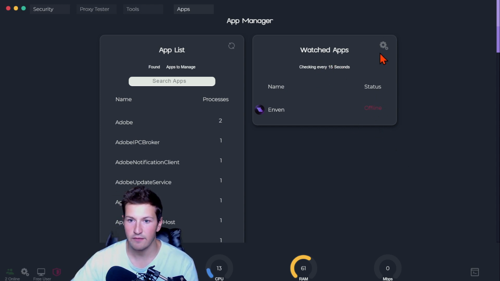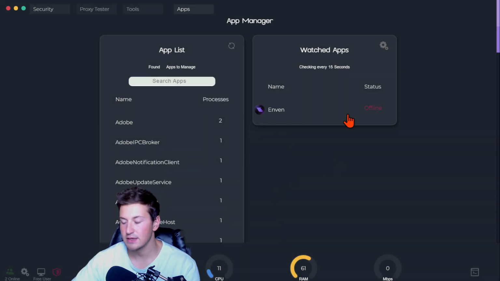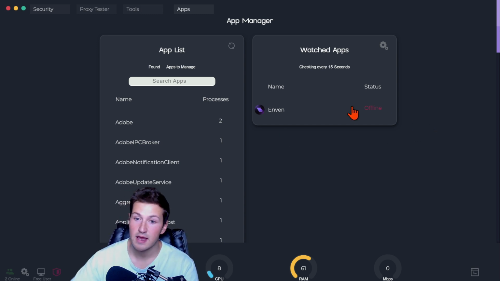And if it goes offline, you can change the interval, but it will tell you in a Discord webhook and eventually phone notifications and other alert methods if an application has gone down. So this is nice if you're running a server that maybe people are playing on, if it's a game server and it goes down and you have no idea. This is great for watching that service to make sure it doesn't go down without you knowing.